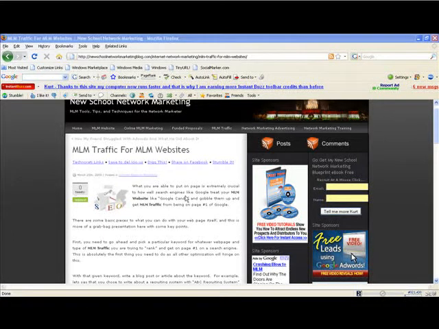So the first thing you want to do when you publish any kind of content is decide on something known as a keyword for that content. In the example I have here, my keyword was MLM traffic. The way I like to think of it is you want to write an article, 400 to 600 words, focusing on MLM traffic and a certain aspect of it, or whatever your keyword is. The number one thing you want to do is include the keyword in your title.